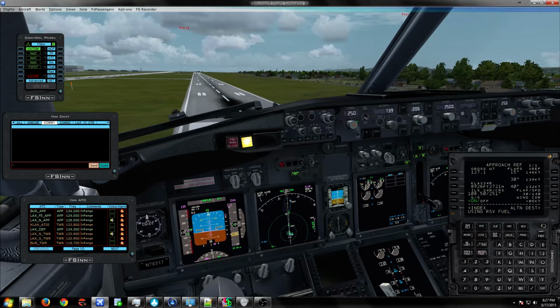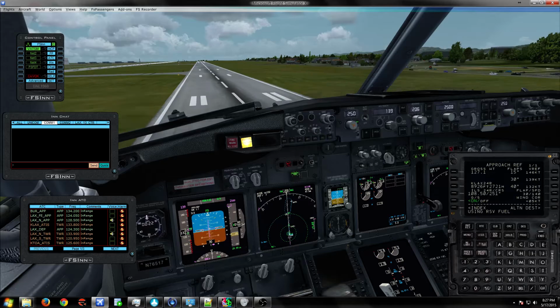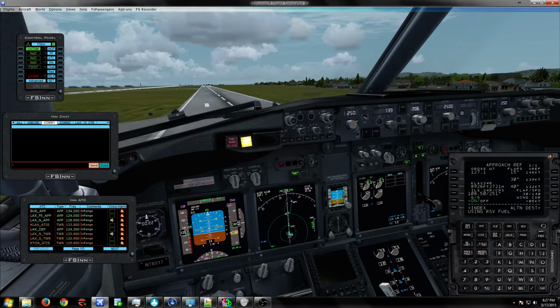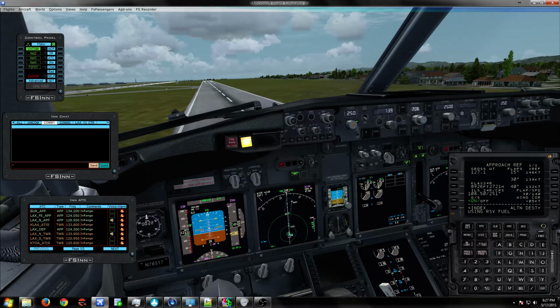Gently pull back up on the stick. Reduce the throttle. Level out. Why am I going up?